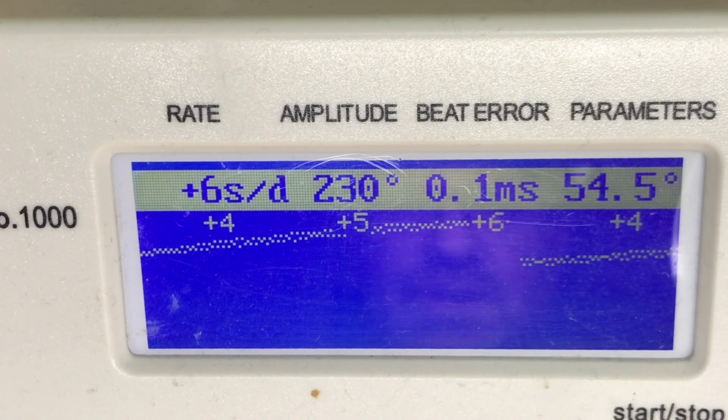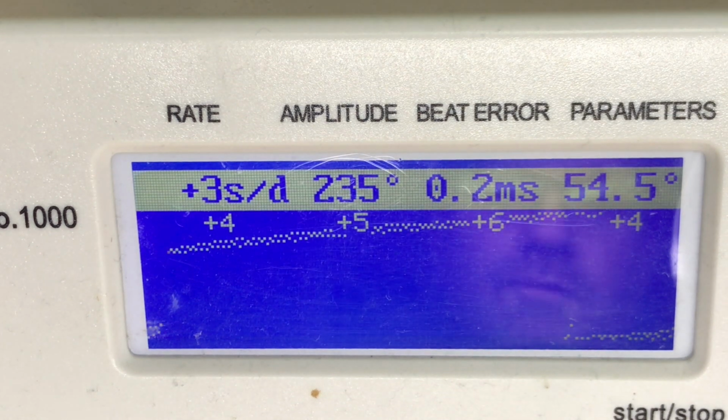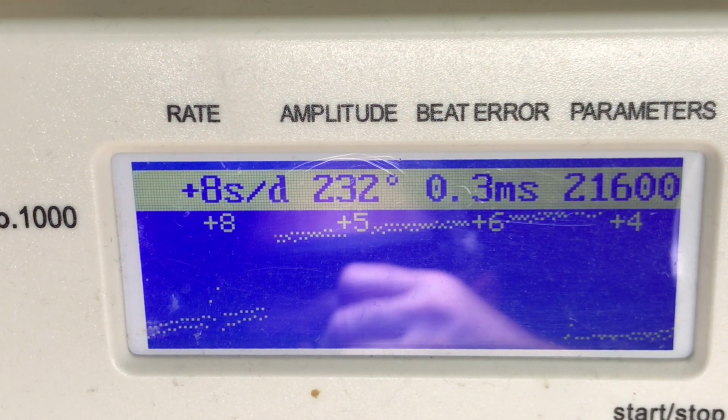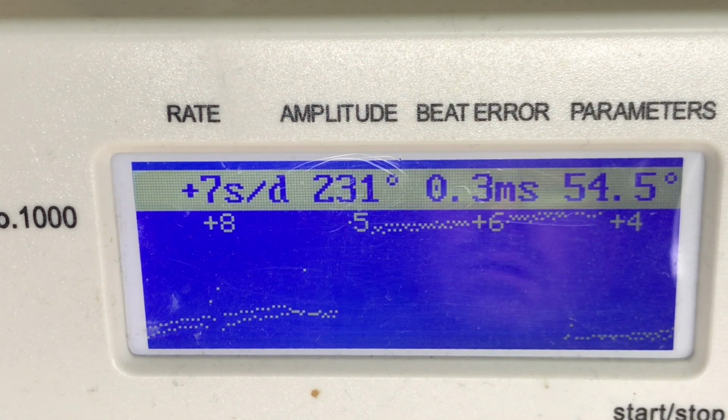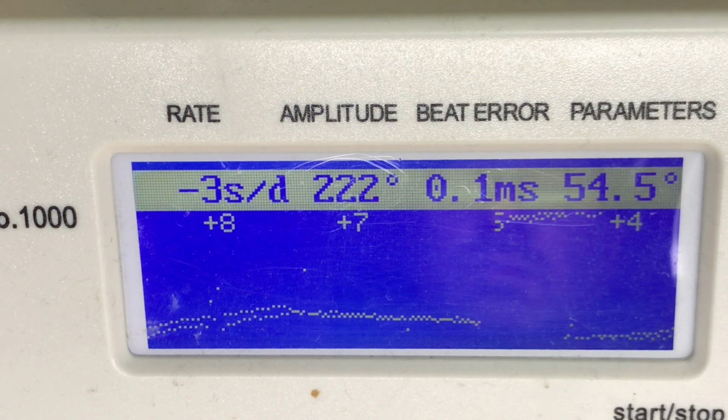This is great. This is really nice. I really am happy with where we're headed. I'm going to continue to make some adjustments here just to ensure we're perfect, but things are going to change as lubrication finds its way around, but this is a good starting point. I'm happy with where we are. Let's at least get the beat error taken care of as much as possible.